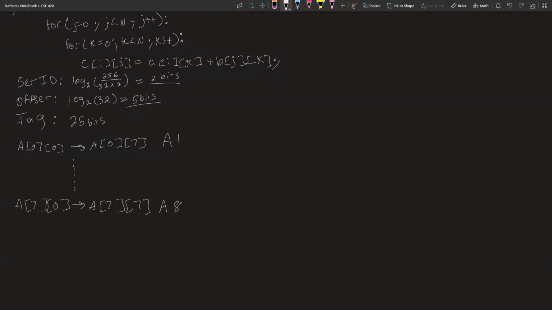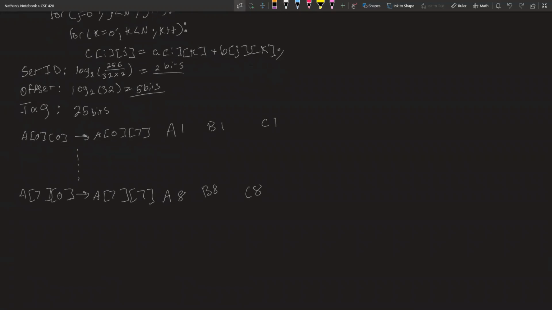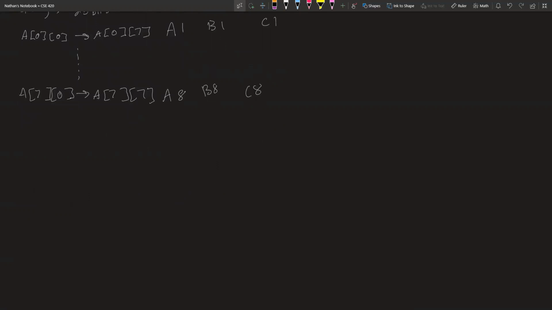It's going to be the same kind of concept: you have B1 to B8, C1 to C8, and so on. Now, how these are laid out is in what's called memory row major format. This is what Mahesh said is going to be similar to the final, which we did see before. It just means that when we pair these blocks with their respective set ID bits, we do it one after the other. So A1 is next to A2, A3 is next to A4, and so on. It looks something like this.